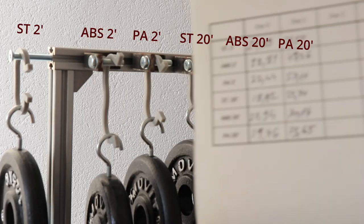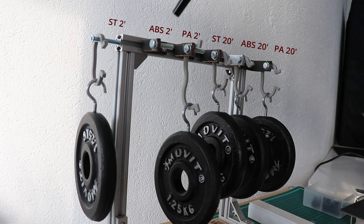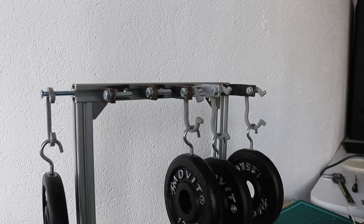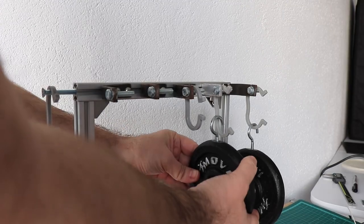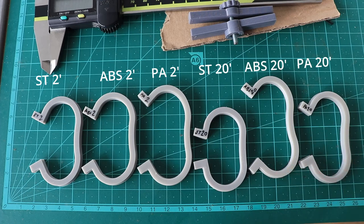Day 1 after 24 hours everything is measured — I thought it would not survive until the morning, but it's still here. Day 2 everything is measured, and the ABS 2-minute part already fell down — I think the PA 2-minute version will be next. Day 3, but without another test object from the PA 2-minute version. Day 4. Day 5 everything is measured, let's remove the load. And this is the permanent deformation.